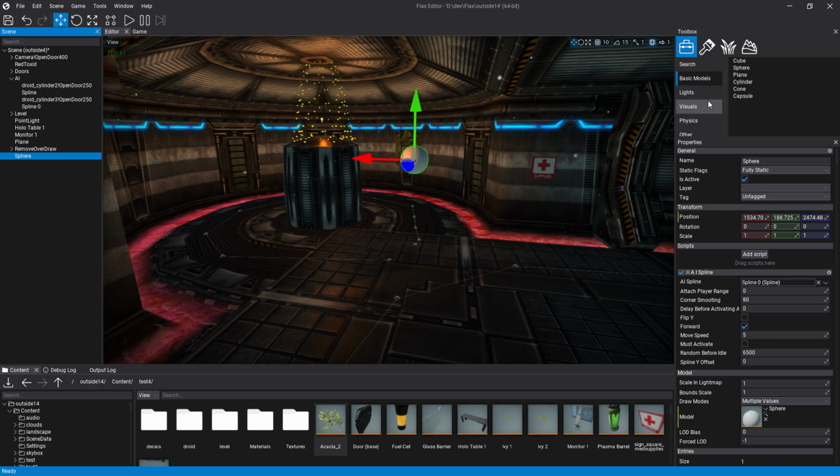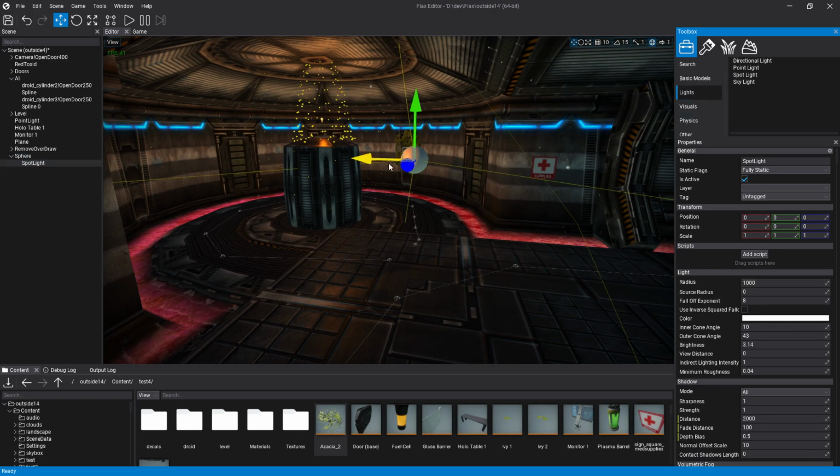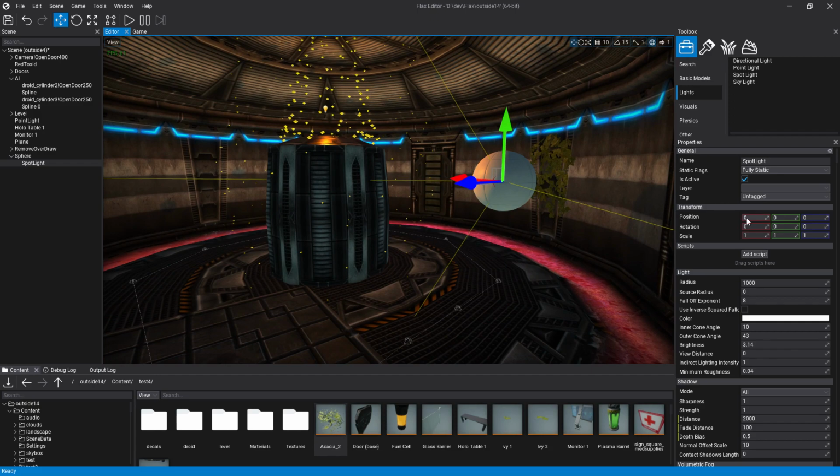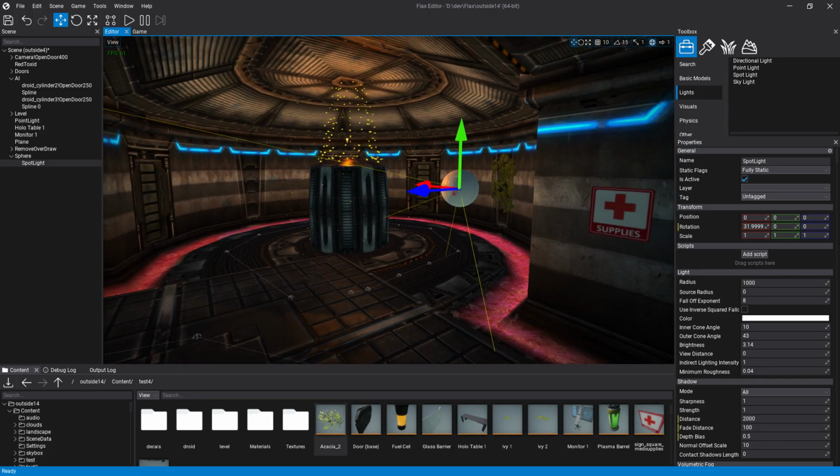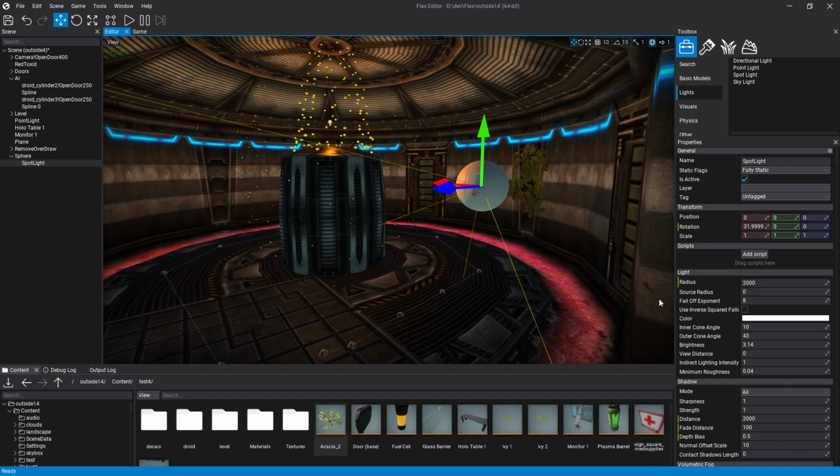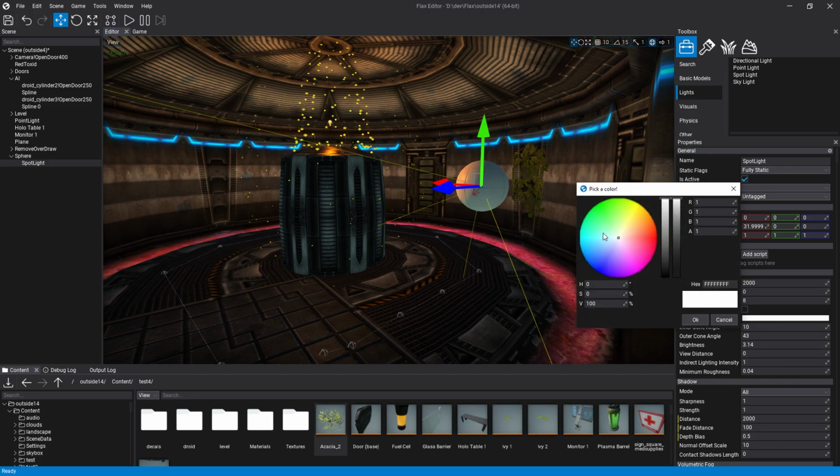Just for some visual, we could take a spotlight and put it in here. Just make it point downwards, like that. A little brighter. Perhaps another color.